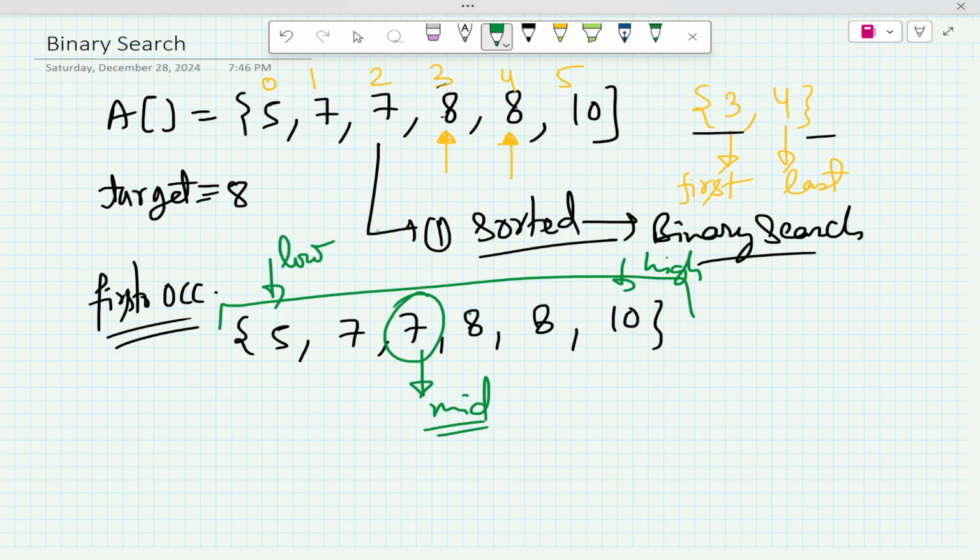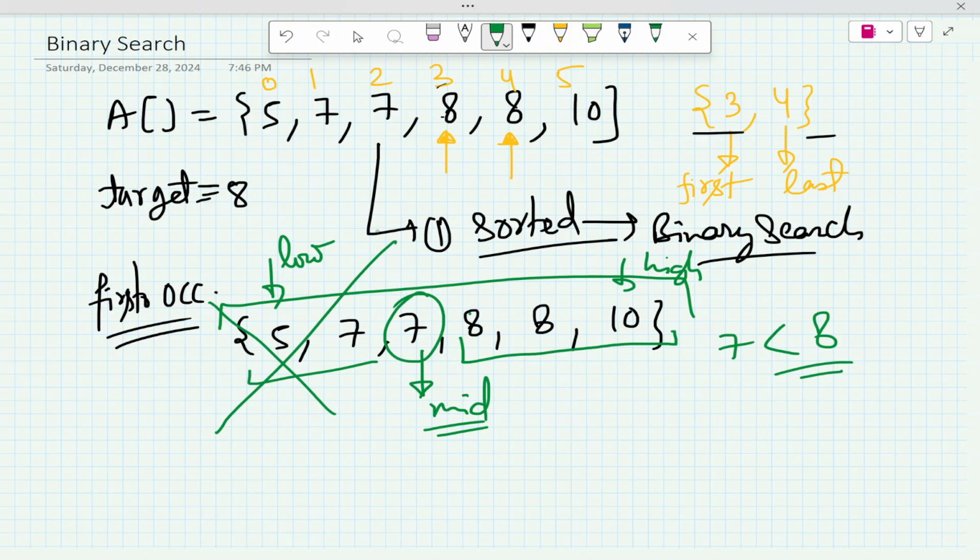Suppose my target value is 8. That means 7 is lesser than 8. That means we have to find in the right. Left will be discarded. Okay, so we will find in here. So let me erase this thing and again mark low.